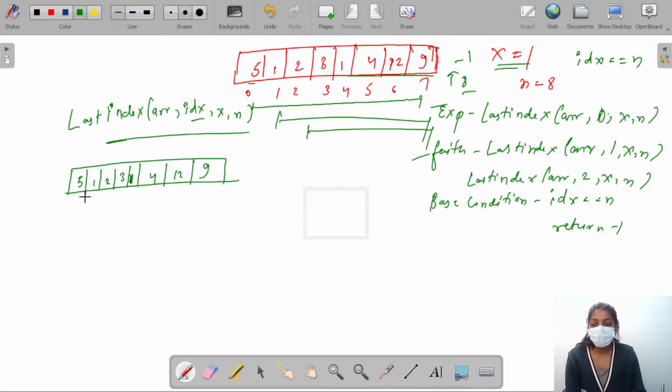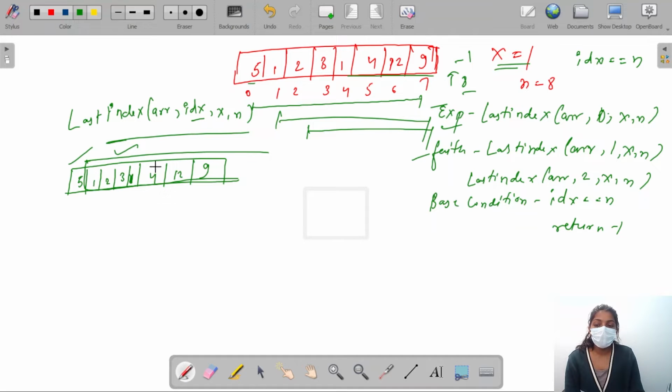So if I talk about this method, what it will be doing is, first of all, it will ask this subarray to find out the last index of the element x, and if it succeeds in finding, it means it has found one position of x, so it will also return that position.